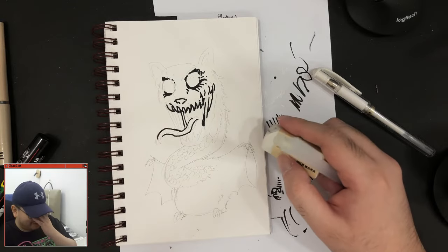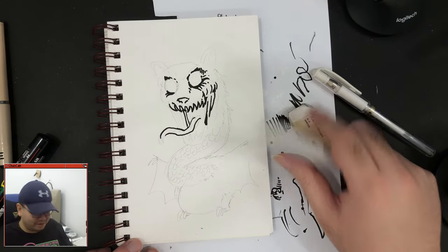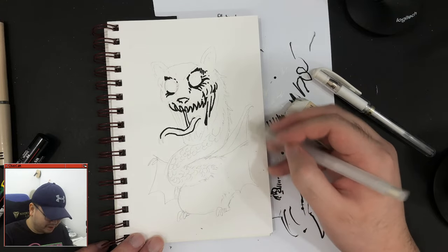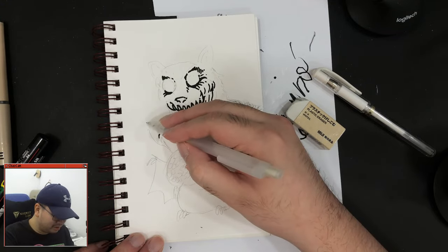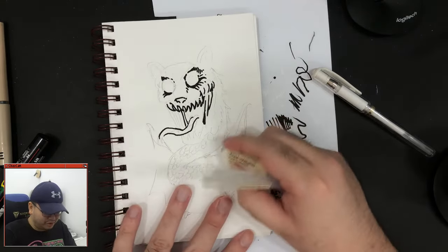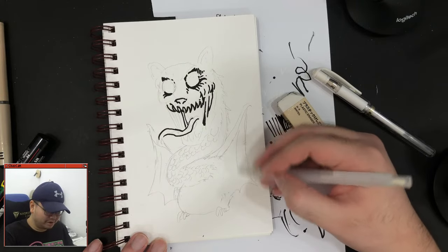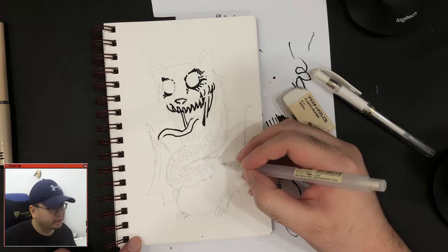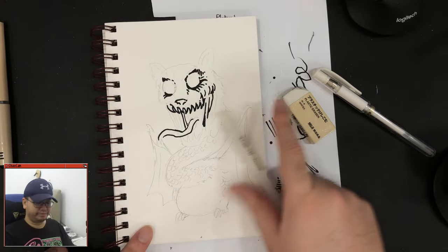That's so stupid. No, that's too stupid. That is too stupid. I think that's a bit too dumb. So I think we have to actually make the wings a bit larger if we're gonna do that, because that is a bit too much. There is a point where it gets too stupid, I think, and I think we've reached that point. So I am actually going to make the wings a bit larger just so it's a bit more intimidating. It's still stupid, but you know. Do like that. Okay, there we go. I think that's good.